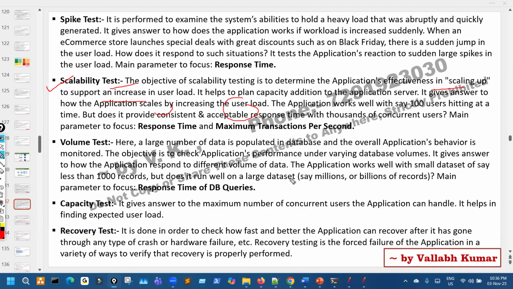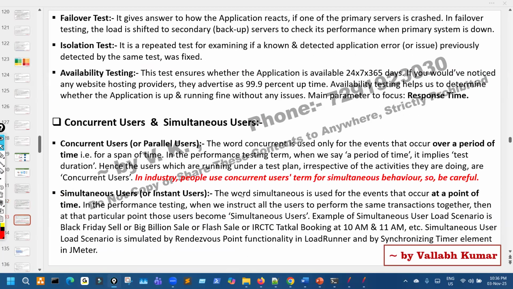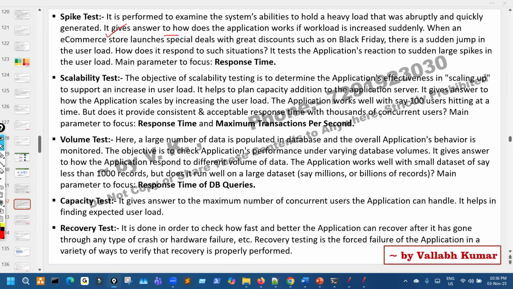So here you'll see failover, which is actually backup. Backup servers are also there. So when extra load comes and the current servers, suppose 5 servers, are working, and more load comes, automatically a few servers will spin up, or they will be there in the pipeline, and they will be activated when the load comes. So whether this whole feature is working fine or not, stability is working on.